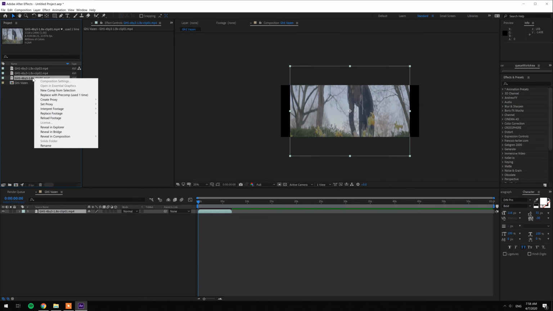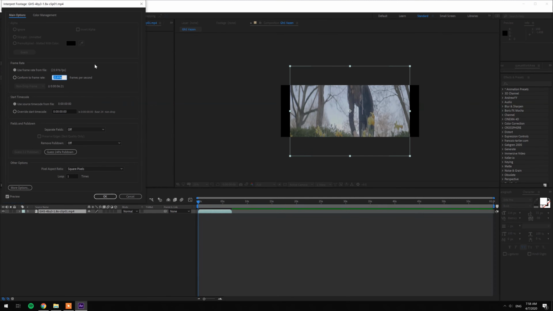So I'll right-click the footage and go into Interpret Footage, Main. So here we have other options, gives us the pixel aspect ratio, and it's set by default to square pixels. Here you can find 1.33, 1.5, or even 2, which are very common, but there's no 1.8 here.